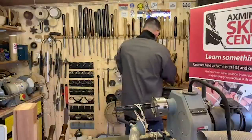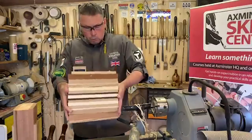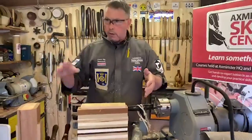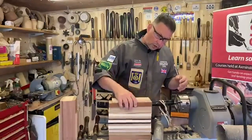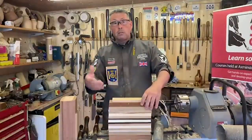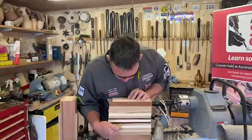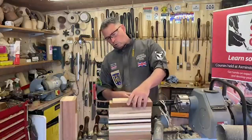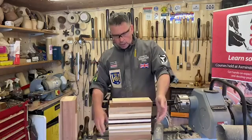So these are the pieces of scrap wood I've cut up. I purposely haven't glued them yet because I wanted to show you what they are. They're literally from all my scrap pieces of timber in the racks. I've planed them first so the surfaces are good, cut them up, and this evening and tomorrow I'm going to glue them up ready for Thursday. We're going to turn a bowl out of them. I've put them in order so we've got a nice even mixture, but you can of course have them random, depending on what scrap wood you've got, and that's going to make a nice 10x2 bowl blank. So that's going to be for Thursday.